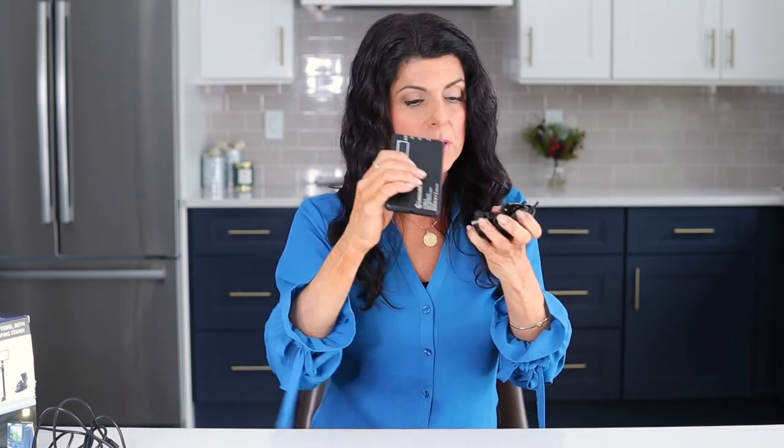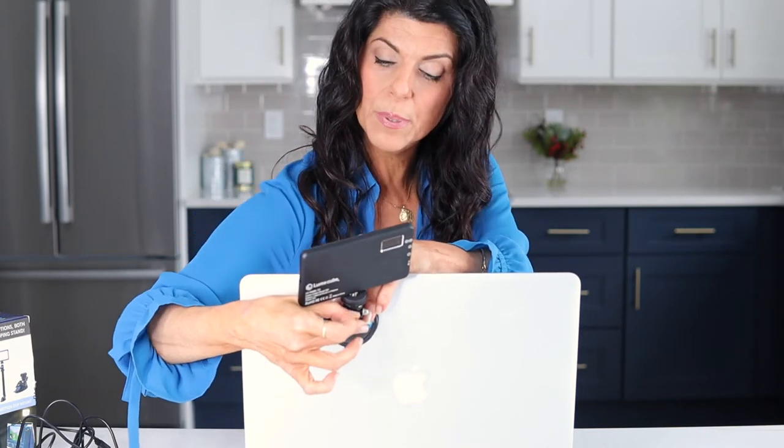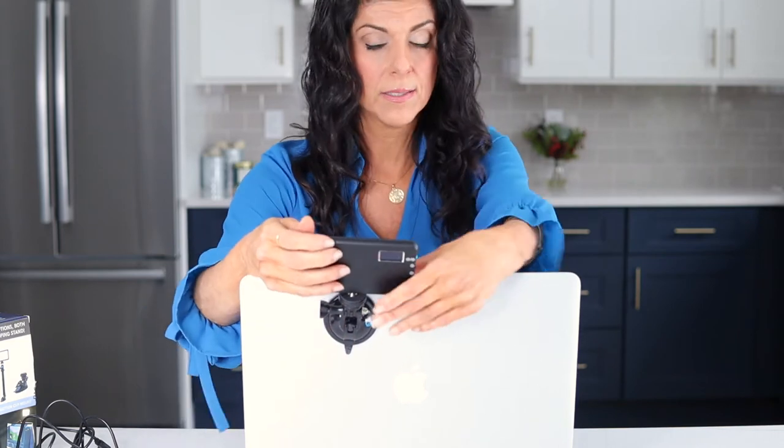You're probably wondering how to use this on your laptop or desktop. If you buy the light with the suction cup, you just easily attach it. Before you put it on your laptop or desktop, make sure the surface is clean. Here's a tip: put it to the left or right of your webcam — whichever side is your better side. I know my right side is better from doing many videos, so I put it on the right side of the webcam. You put the suction cup on while the little flap is up, then push the flap down and it's locked into place. You can adjust the light however you want, and you're good to go for your Zoom meeting.